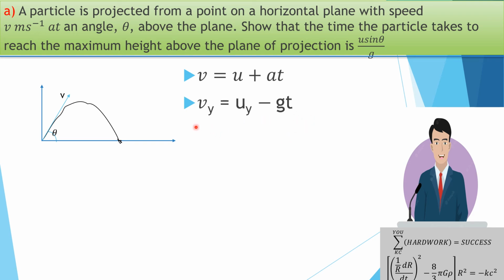So in this vertical plane, we are now going to say that our time of flight is basically uy minus vy on g. So we've made time the subject, and then our uy here, we just resolve this velocity in the vertical plane, right? If you resolve this velocity in the vertical plane, what are you going to have? We are going to have v sine theta. This is a vertical plane here, so opposite to this angle will be sine theta. So we have our v sine theta there for the initial velocity.